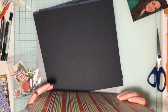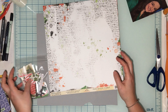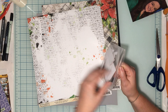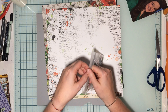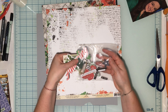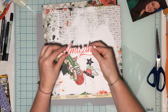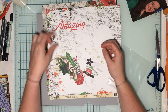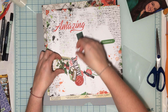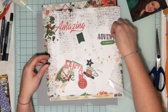Everyone's going to get a variation of the embellishments — a mixture of ephemera, chipboard pieces, and chipboard words. It's all going to vary per kit, so I can show you what I get; you could get some of the same or you might not — likely not — and you could get completely different ones. These are cardstock ephemera pieces, which are just as amazing. This chipboard says 'It's a Wonderful Life,' this is cardstock ephemera with a nice holly berry, and this chipboard says 'Advent.'